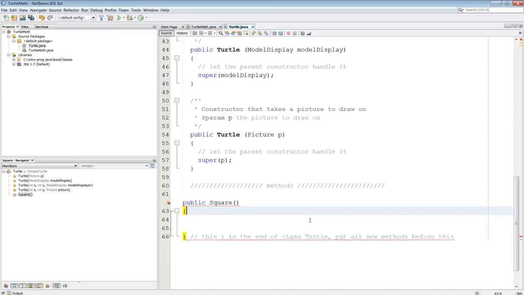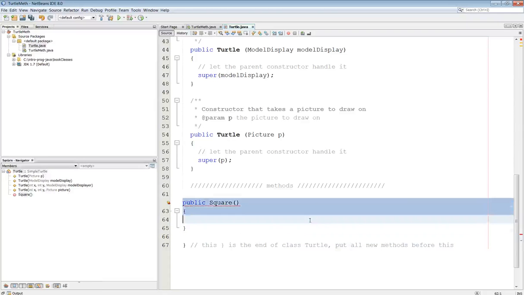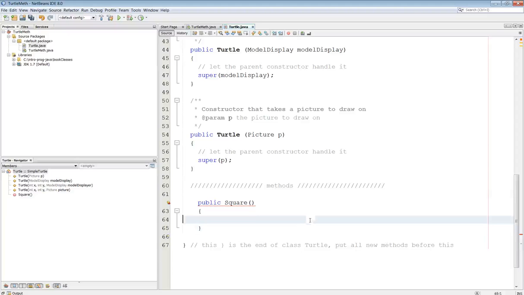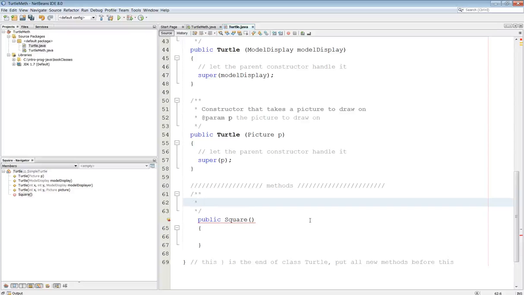Let's go ahead and put our method body in there. There we go. And this needs to be indented. All right, now you should always put a javadoc header in whenever you create one of these things. That is a method. So I'll start the javadoc header. NetBeans is pretty cool about that. A method to draw a default 100 by 100 pixel square. Okay, again, when you move forward, you go 100.